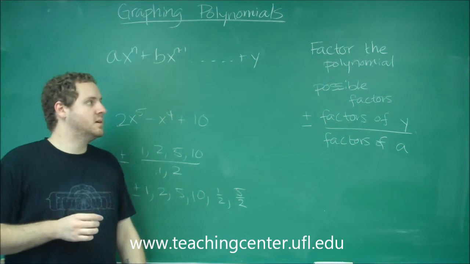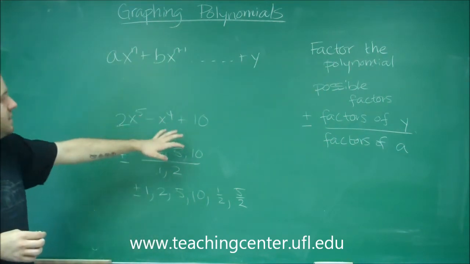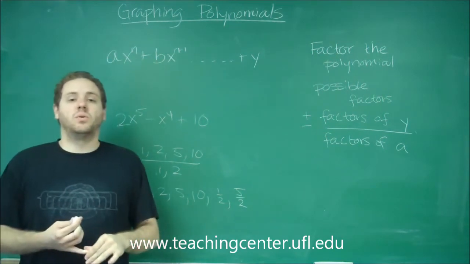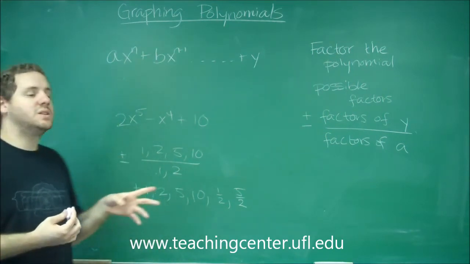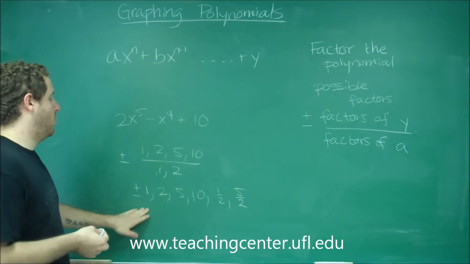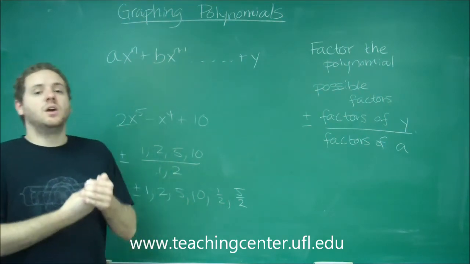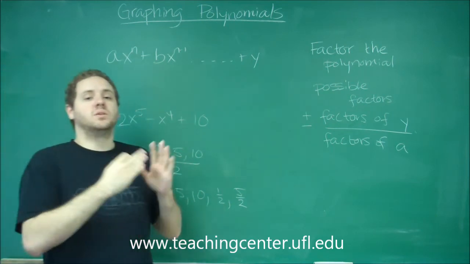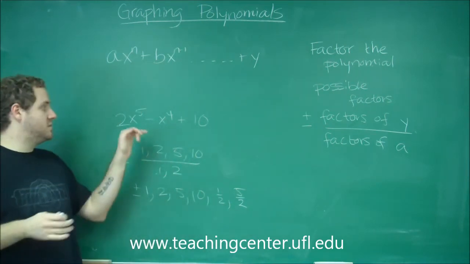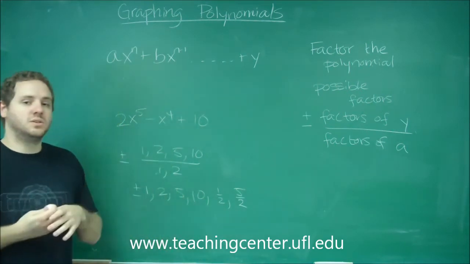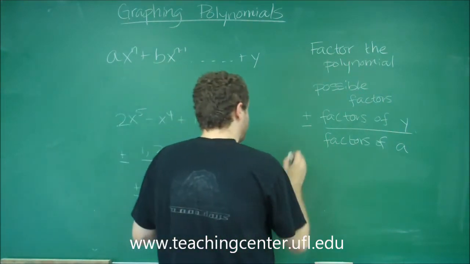So you would do synthetic division with this and try some of these numbers until you get some that work. Remember that when you do synthetic division, once you do it once and you get that one was a factor, you can just use the resultant coefficients and not have to start with your original function again, because it'll make your life simpler because it'll reduce the degree. So let me point out what that means.